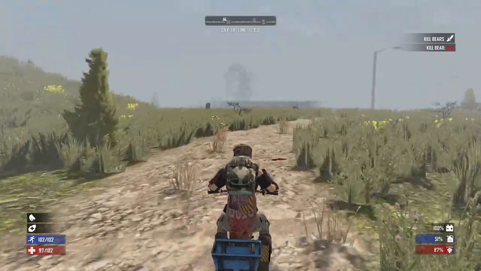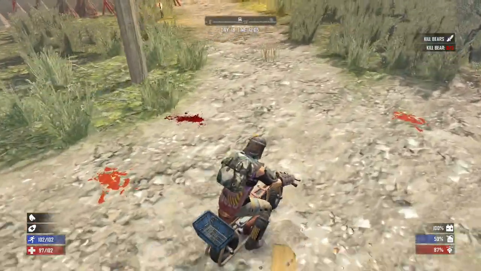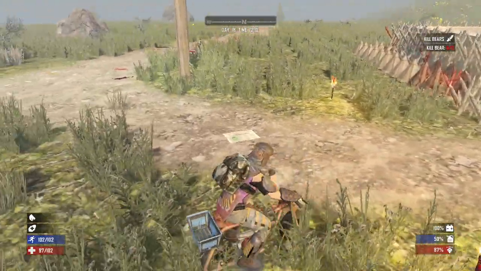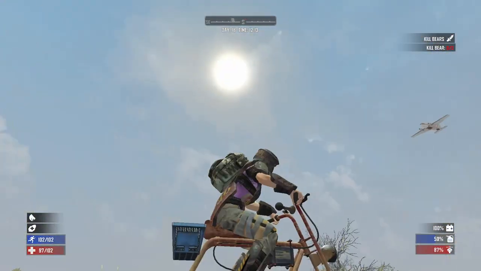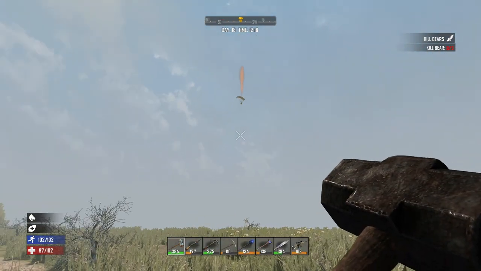Oh, home on the range. There it is. My beautiful, beautiful house. Oh, crap. Almost went into the spikes. Very nearly almost. Oh, not again. Come on, give it a rest with the airdrops, please. Oh, where's that one?